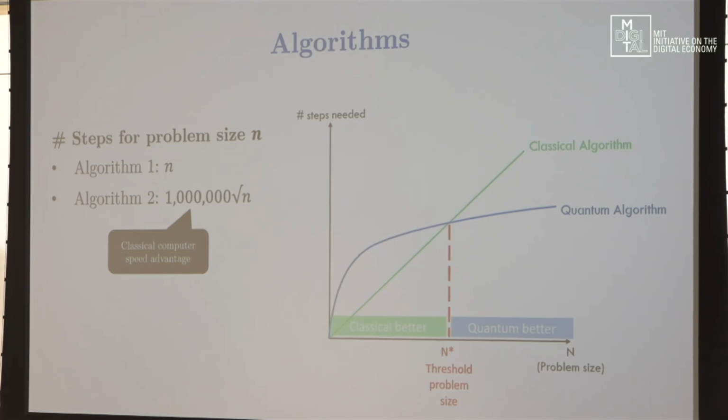So what this is telling us is that for quantum computers, there's going to be some problem size which is the first problem size where a quantum computer is going to be better than a classical computer for solving that problem. Below that, the quantum computer is just getting started and the classical computer has already finished the problem, right? That's the challenge here. Okay.